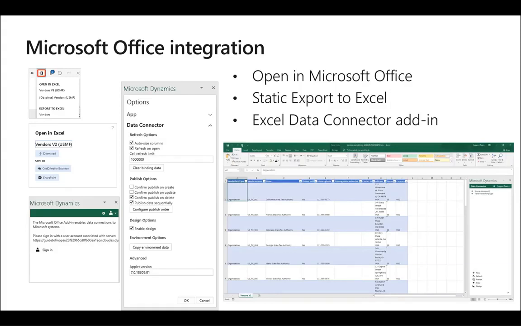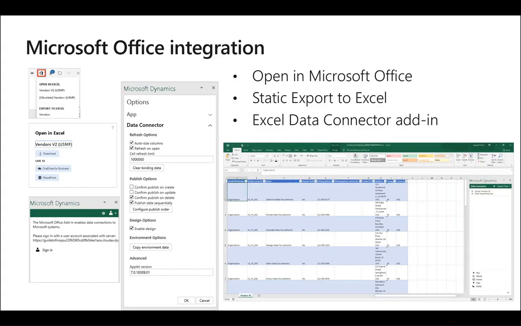Okay, first, let's learn how to use Microsoft Office integration in Dynamics 365 for finance and operations to export data into Excel. After modification, if necessary, we will be able to publish it back, and then create an Excel workbook as a template by using Workbook Designer.